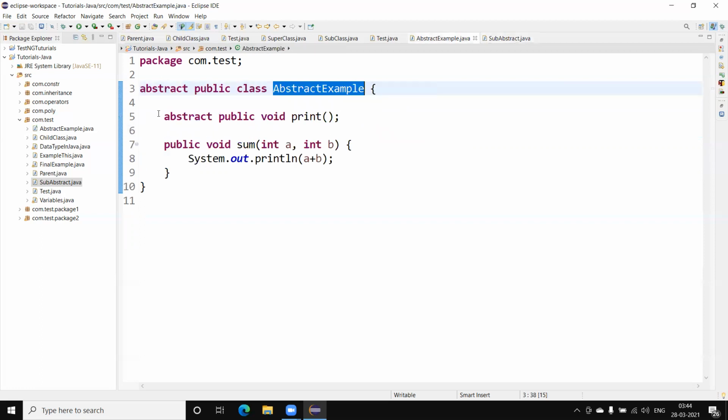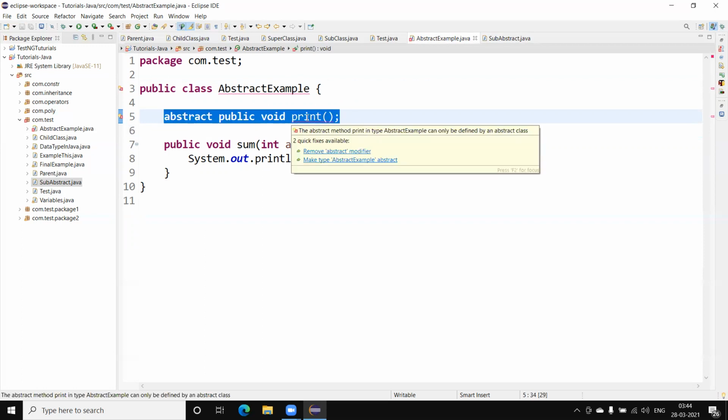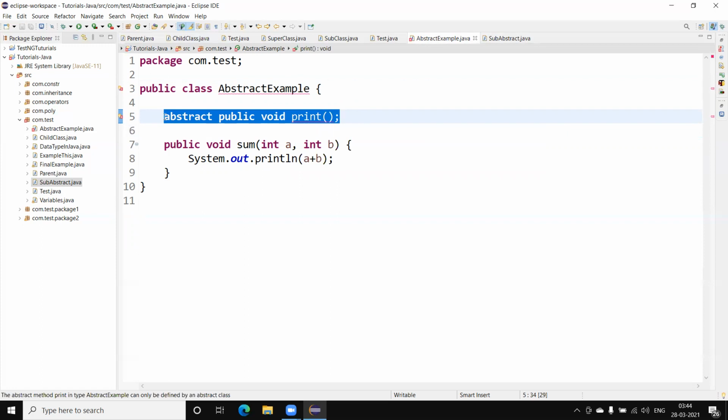Next, suppose we are not declaring this class as an abstract class. Will this work or not? Here you can see I have created an abstract method in this class, and I'm getting the error. Why? Because it's mandatory: if we create any method in any class as an abstract method, then we need to make that class an abstract class.